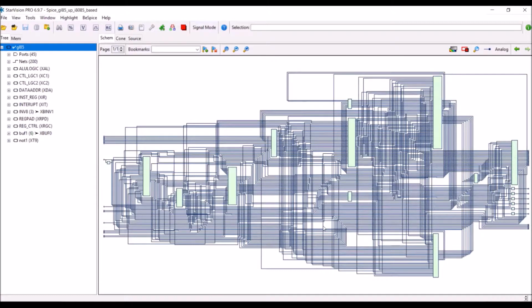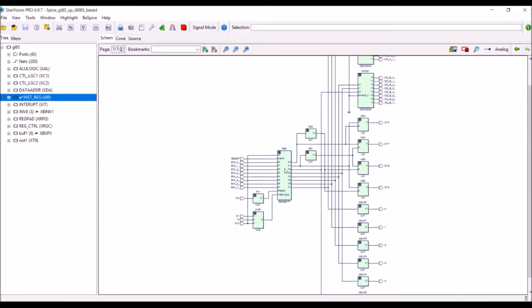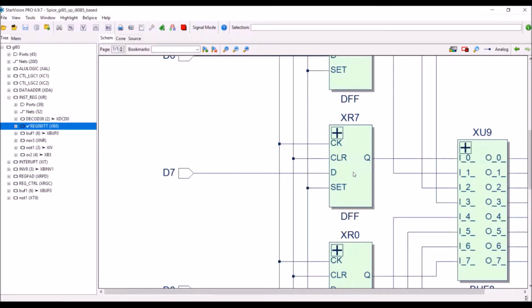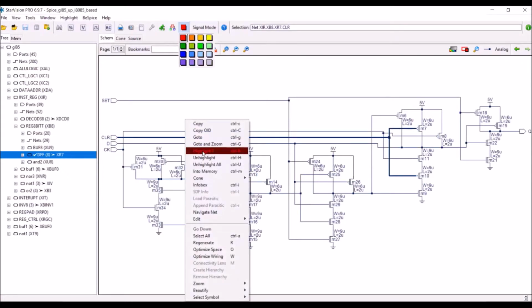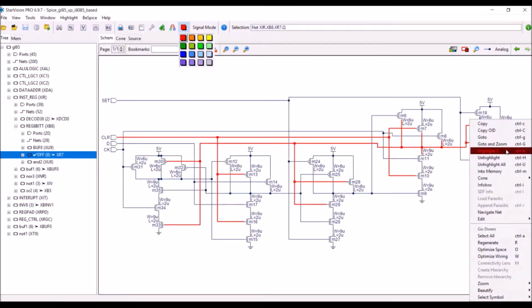So this is the design, and I'm looking at various objects, so I can now dive down into the various modules. And if we notice carefully, for example, this is a DF flop, it has all the transistors in there. I can use my cursor, I can highlight different blocks of the design, and I can go ahead and highlight the paths and start traversing all the way through the logic.